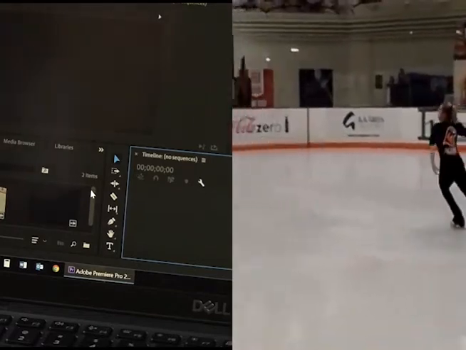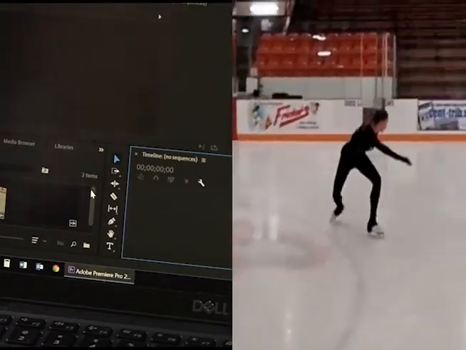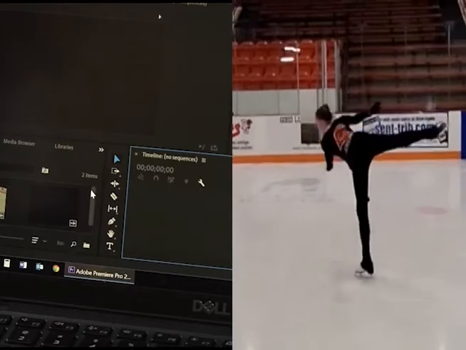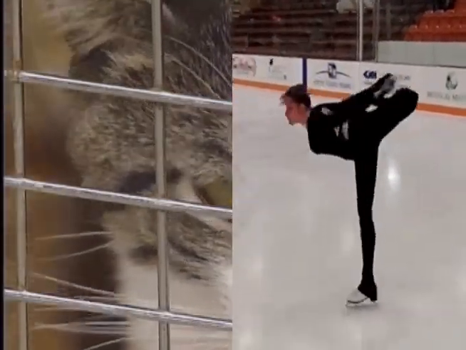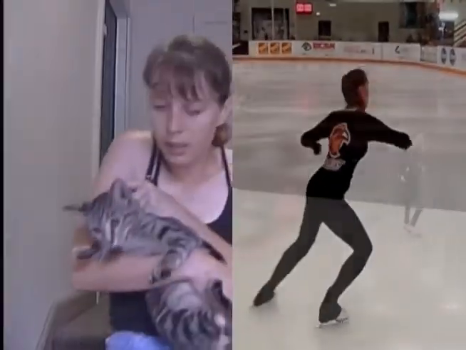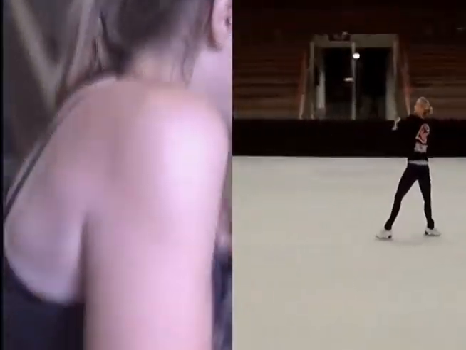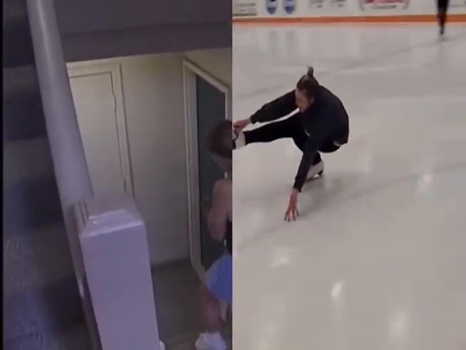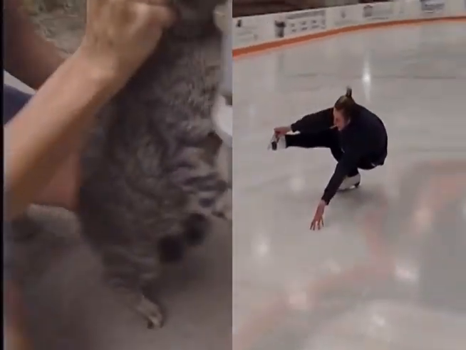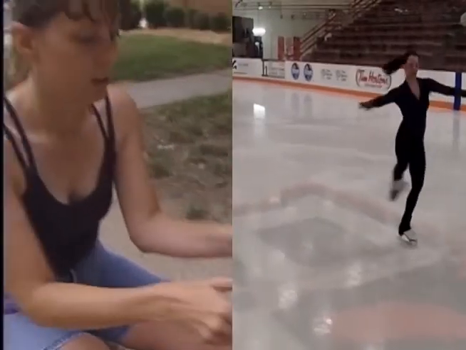So what we're going to do is take two pieces of video here, one of which is figure skating and the other one of which is a cat story. So we've got two pieces of video that have absolutely no meaning to each other. They probably would never be used for a split screen effect. There would be no reason to, but we're going to use them, and I think it'll give you the idea of how this is done.